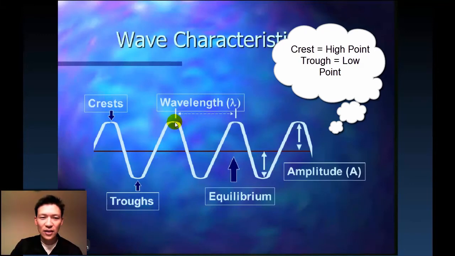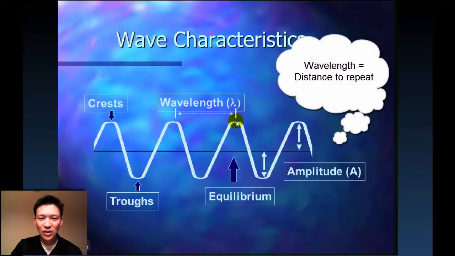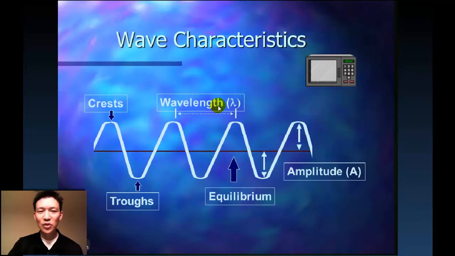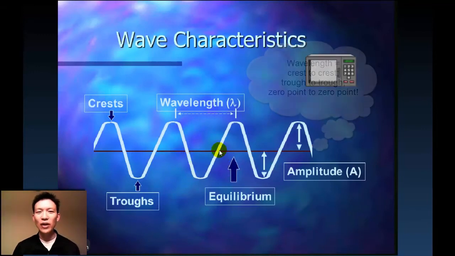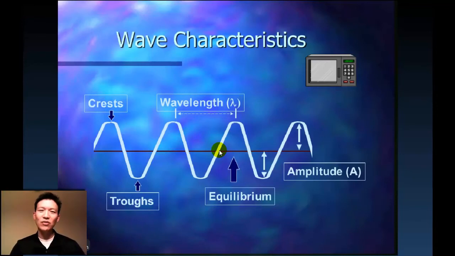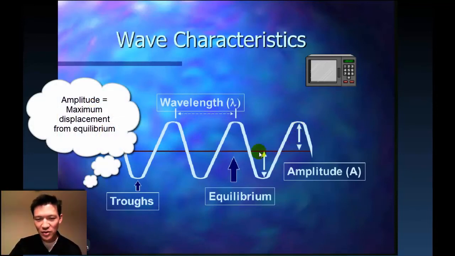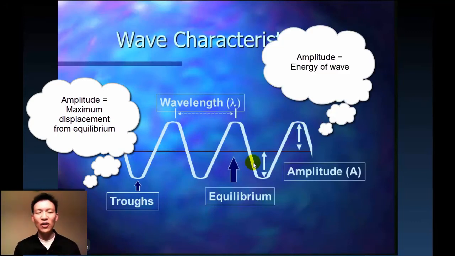The distance it takes a wave to repeat itself is called a wavelength. And the symbol we use, we run out of letters in the English alphabet, so it's the Greek letter lambda. It looks like an upside down Y, and is the symbol we use for wavelength. So notice I could go crest to crest, which would be one wavelength. I could also do trough to trough, or if you think of your math class, I could pick a sine wave where I go from zero point to zero point. So think of it like a roller coaster. Once you repeat yourself, the ride is repeating itself. That's a wavelength. The amplitude is the maximum distance from equilibrium, and it's a measure of the wave's energy.